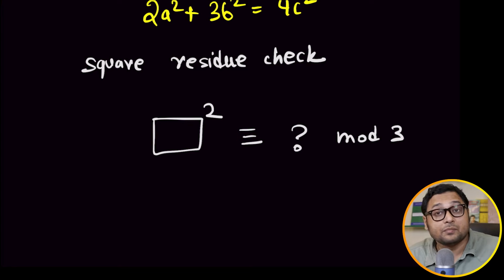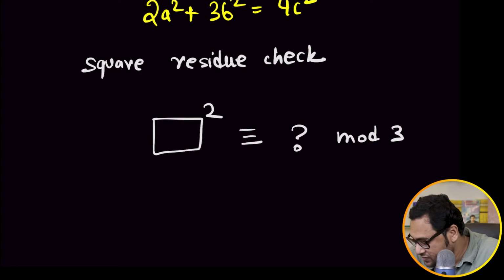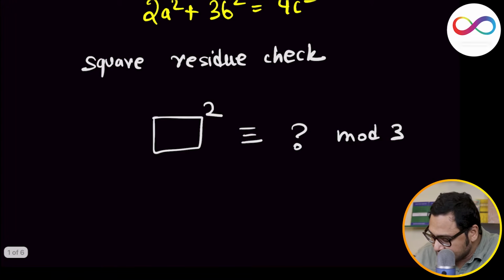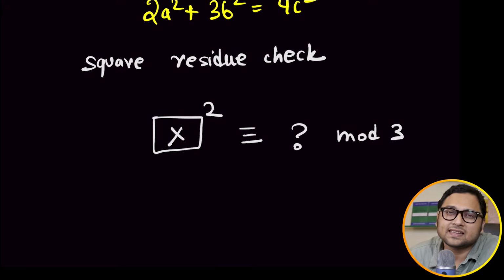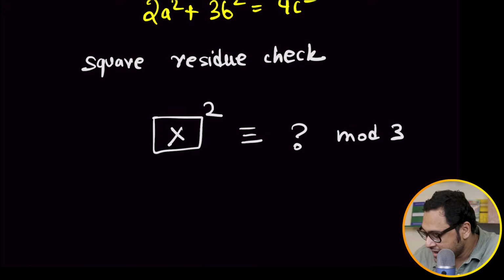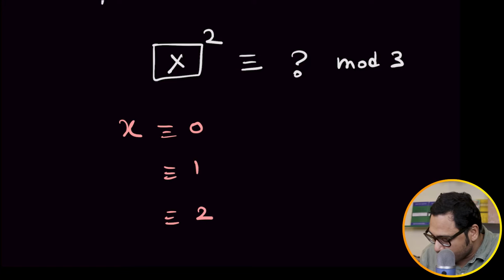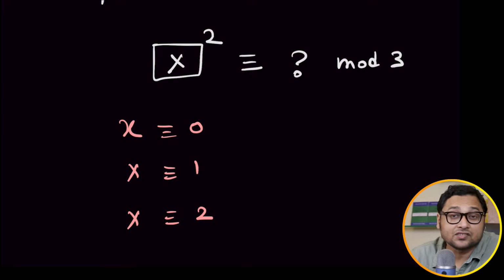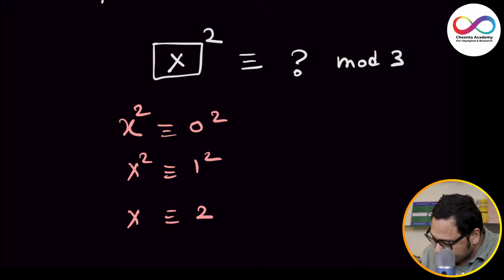I hope you are familiar with modular arithmetic. If you are not, you can check the YouTube channel that we have. There are plenty of videos on modular arithmetic. So in other words, if I have a random number x, if I square it, what remainders can it produce when divided by 3? And you can easily check this. Any number x is congruent to either 0, 1 or 2 modulo 3. Obviously, these are the three possible remainders, 0, 1, 2, if I divide any number by 3. Now we can square them and check what's happening.